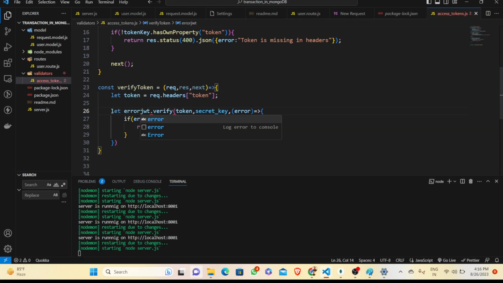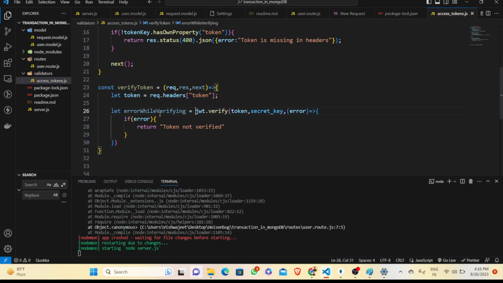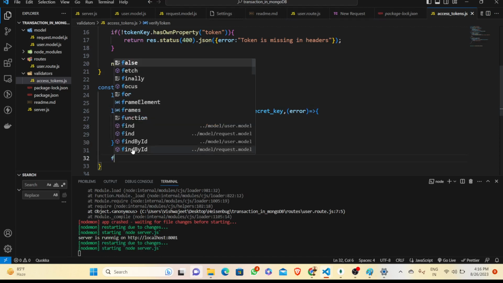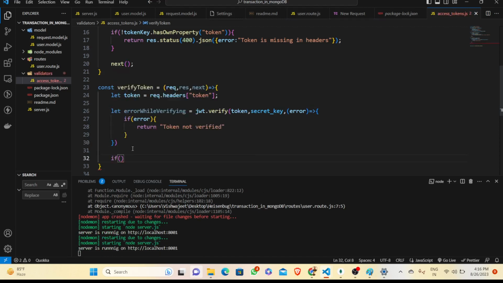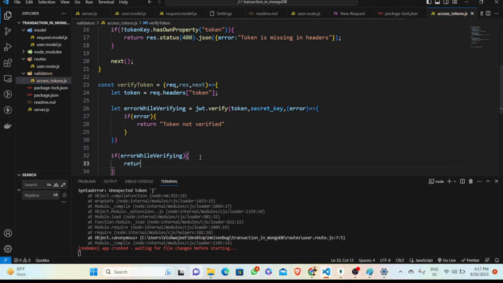So it will return token not verified, but we will have to store it somewhere. We will store it in this variable, error while verifying. So if we receive any error here, error while verifying, then we will return this as response.